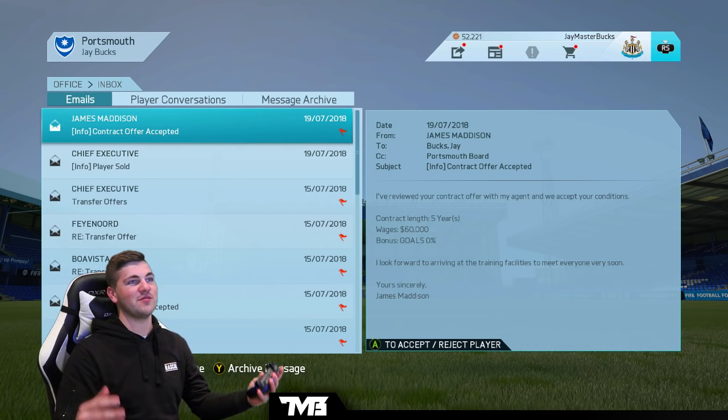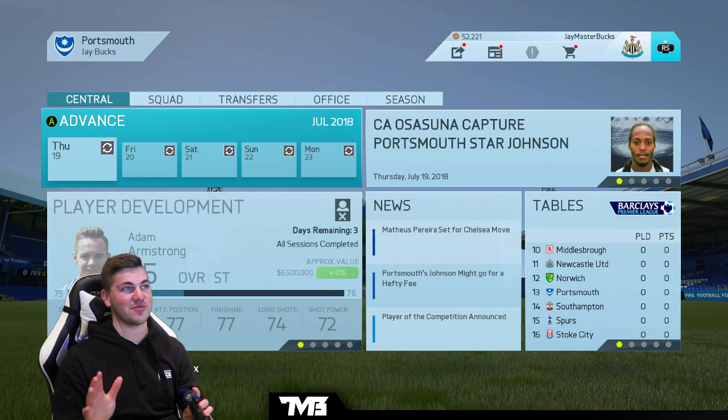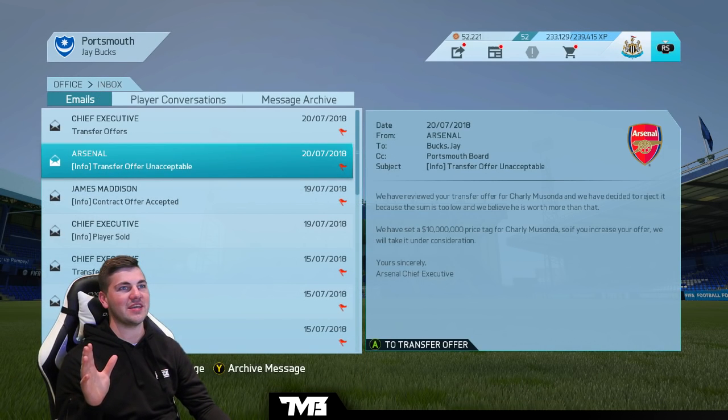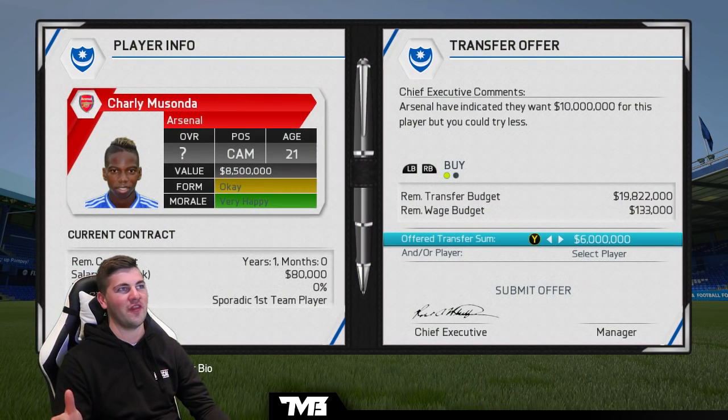And immediately, James Maddison, bang, we could bring him into the team right now. But I'm not going to, because I'm sure there'd be a few of you watching that'd be like, no, wait to see what Arsenal have to say about Musonda. But I need to hear back from them immediately. They want 10 million for a player that is definitely not 10 million. He's worth more than that.